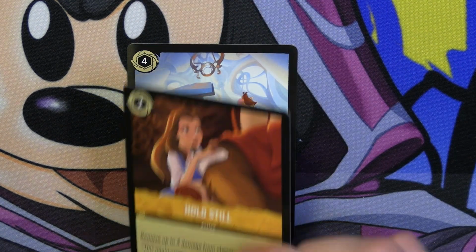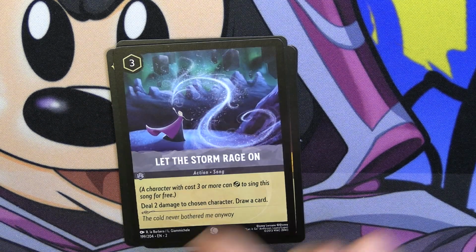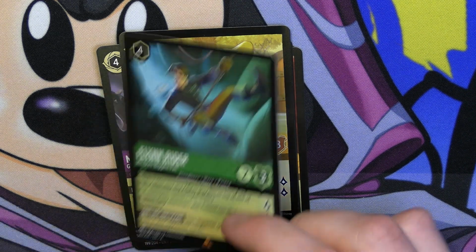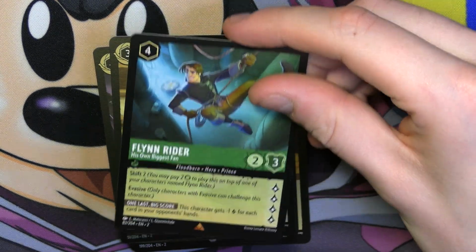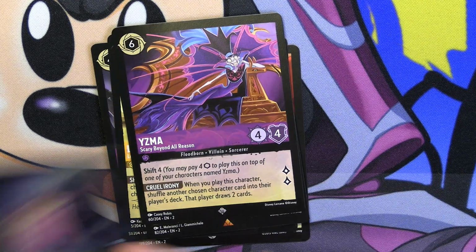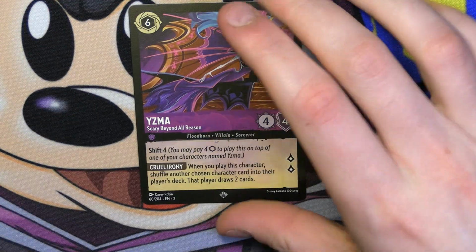Vanilla Basil, Hold Still, Elsa, Tigger, Hypnotize, Let the Storm Rage On, Tiana, Merlin Goat, Doc, Flynn Rider. Here, of course, is the Flynn Rider I was talking about, the one where he loses lore for every card in your opponent's hand. Still a very good card nonetheless. Yzma, and then a hollow Pain.